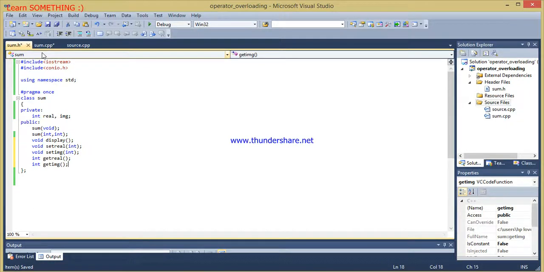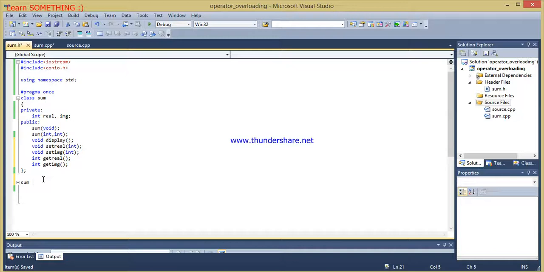Now here I will create the operator function. First of all Sum, and as it is a non-member function, Sum operator plus, as I am going to use the plus operator. I will pass not one Sum, here I will pass two Sum.